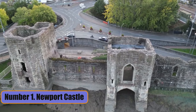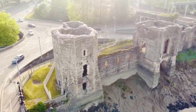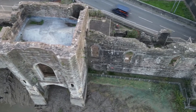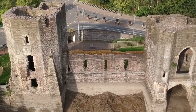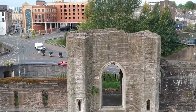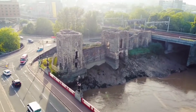Number 1: Newport Castle. Newport Castle is one of the best things to see and do in Newport. It was built in the 14th century and was used for government work. It was attacked many times over the centuries. Today, only the east side of the castle still stands, and it is a historic site in Wales. People are no longer allowed on the castle grounds or inside the crumbling walls, but from nearby footpaths or the banks of the River Usk, you can get a great view of Newport Castle.